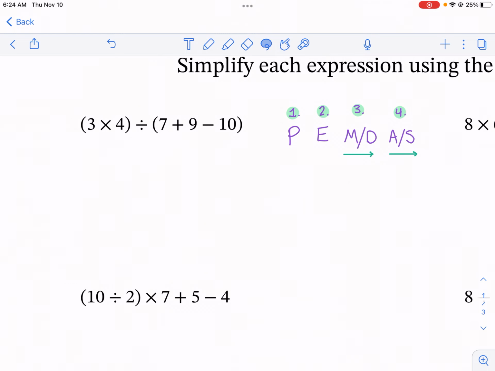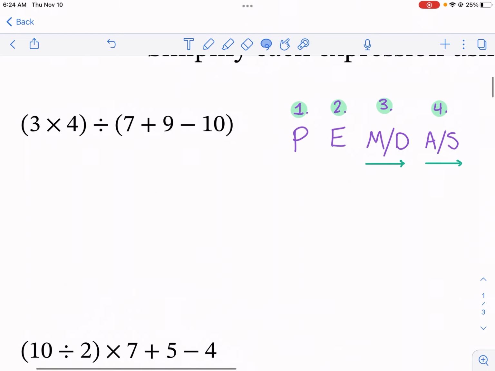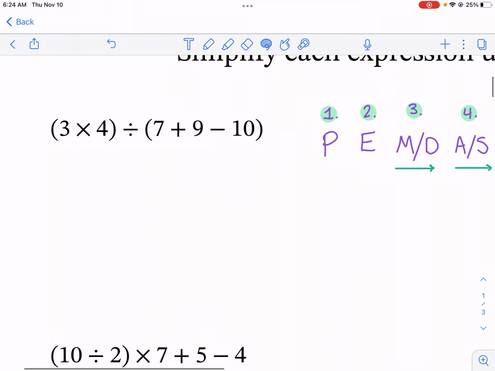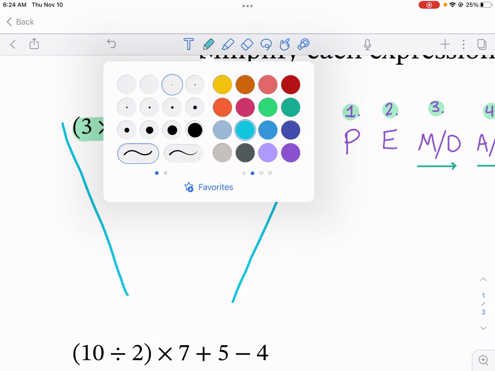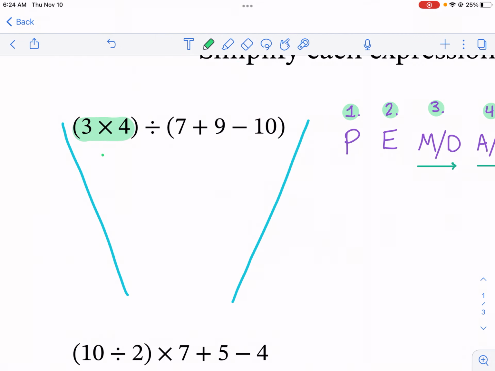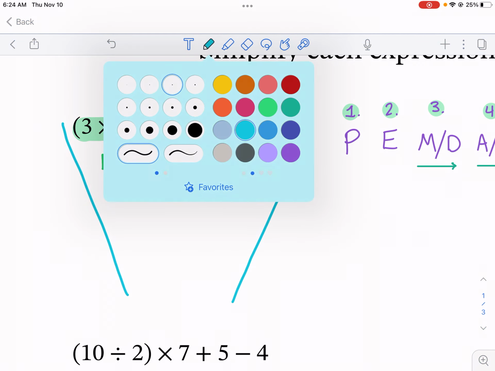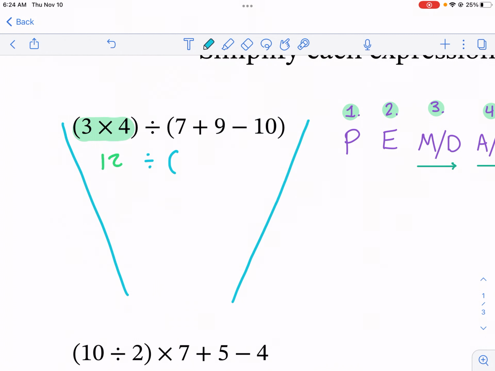So we have 2 parentheses here. Now you're probably thinking, what do we do if there's 2 parentheses? You can start in either one, as long as you keep the order the same. I'm going to really emphasize this kind of funnel approach to the problem: I'm going to make it more and more simple as I evaluate each step. So I'm just going to pick one of the parentheses and start in this one. 3 times 4, I'm going to simplify that and switch to green to show that I'm simplifying it. So I get 12, and I'm going to rewrite everything else in blue.